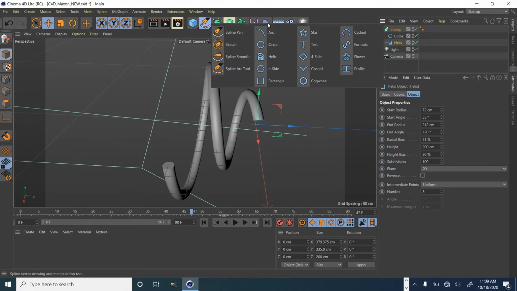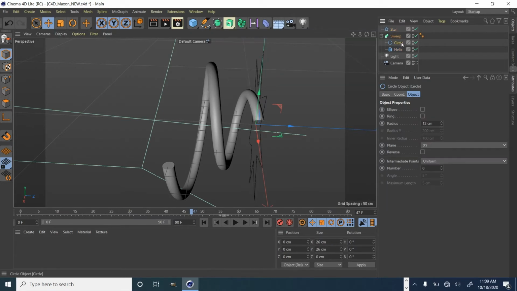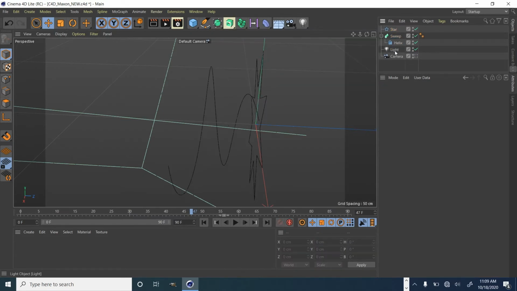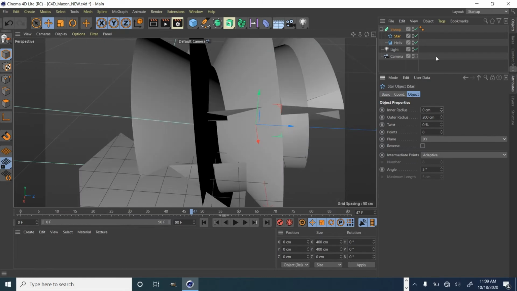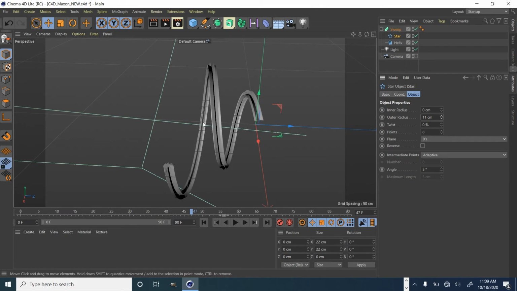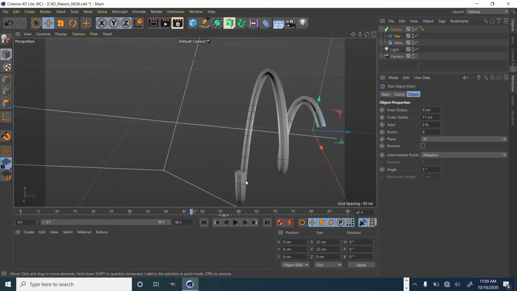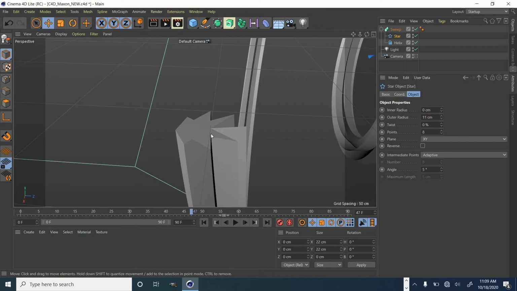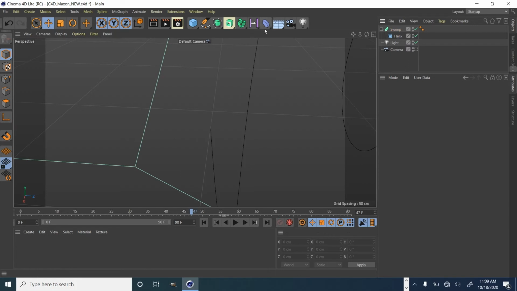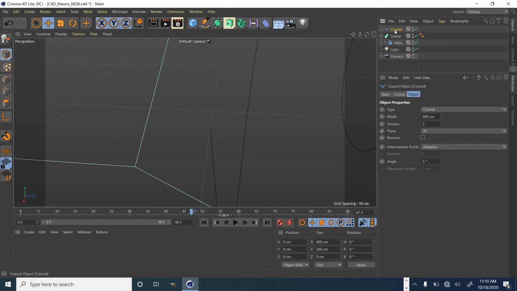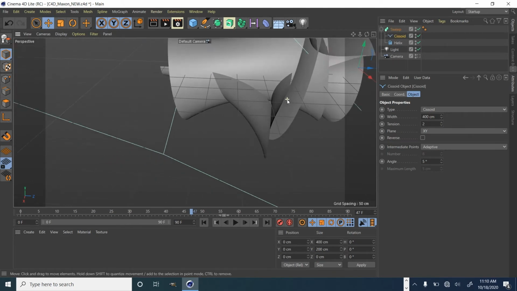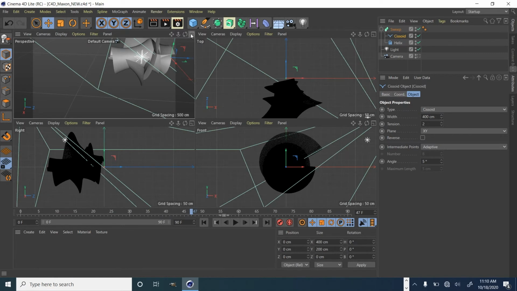And I will demonstrate that by putting in a star and getting rid of this circle, and then putting my star in there. And I'll change the radius of the star. And you see right there, it's using a star shape to create the sweep instead of that nice round circle. So if I put that shape in, you see how it changes how it sweeps along the spline.